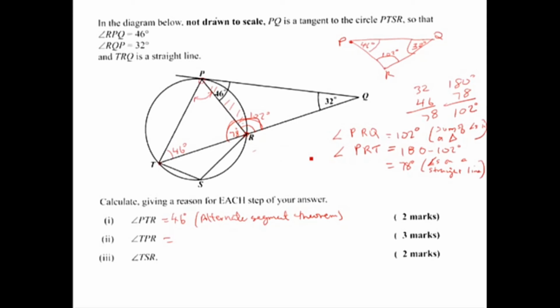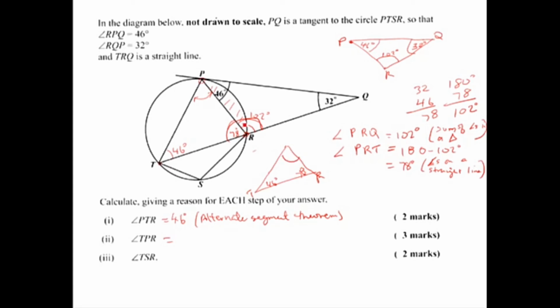So what we have now is this. What we have so far is, let's see, there are many ways we can probably find certain answers. This is the way I've looked at it so far. So I have 46 degrees here for T, angle T. Angle R, referring to this little piece here, that's 78 degrees.